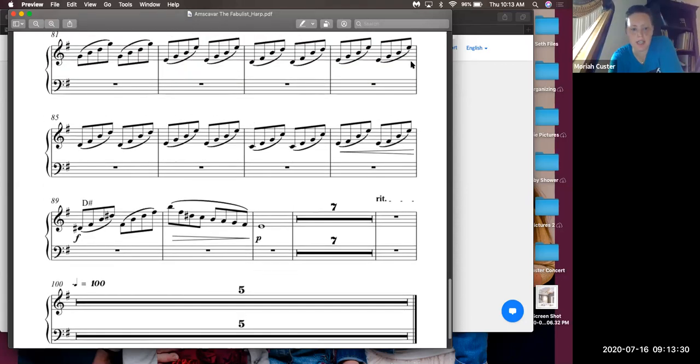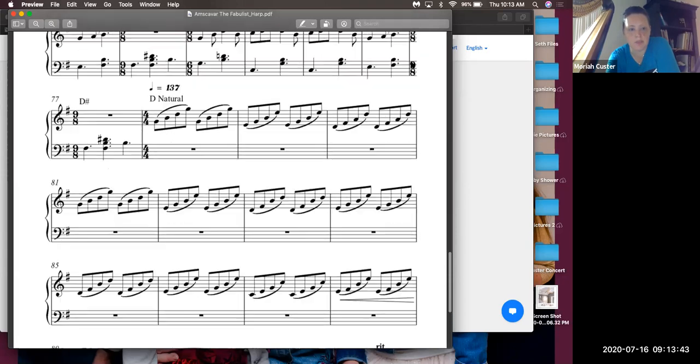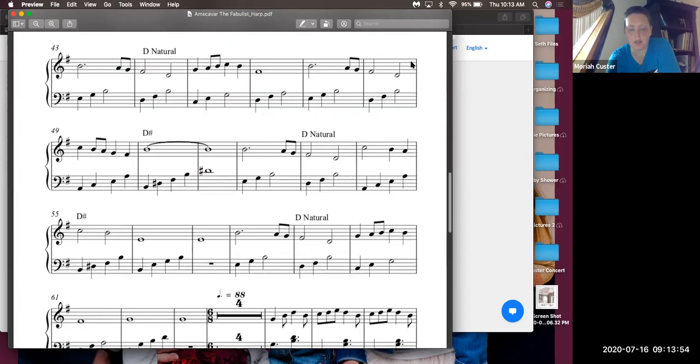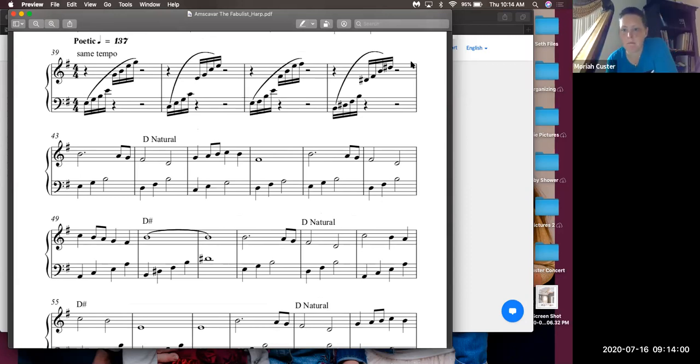The one thing I would say, we talked about the accidentals. I sent you the email a couple days ago. The pedal markings generally are going to go underneath the staff. There are a few harpists that like it on top, but as a general rule, underneath is where you're going to want to put them. And I wrote D with the spelled out word natural because I don't have the ability to do that on a PDF. So you can just use the natural sign for that. But yeah, that all works very well. Do you have any questions, Landon? No. Okay.